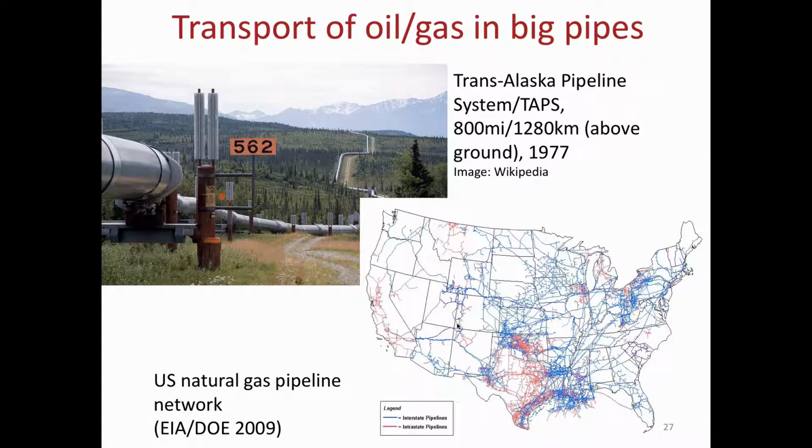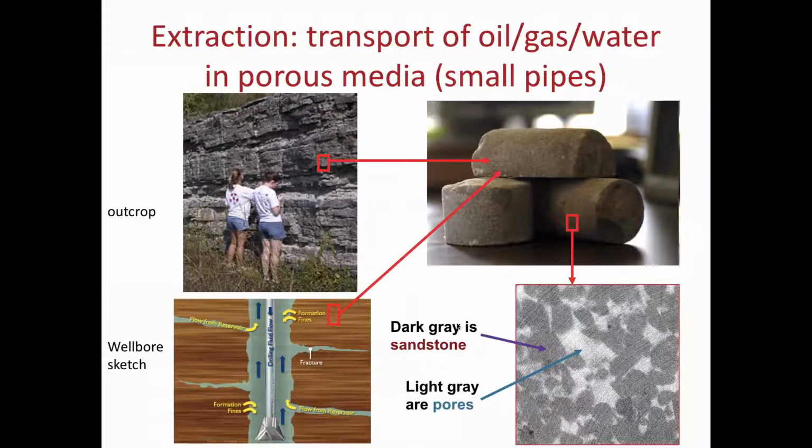If I was standing next to it, let's say my height would be up to here. So that's a very large pipe that we transport oil in. This example shows a network of pipes that is slightly outdated, but for the purposes of this presentation it's just fine. Typically we have not just one pipe, but a network of pipes.